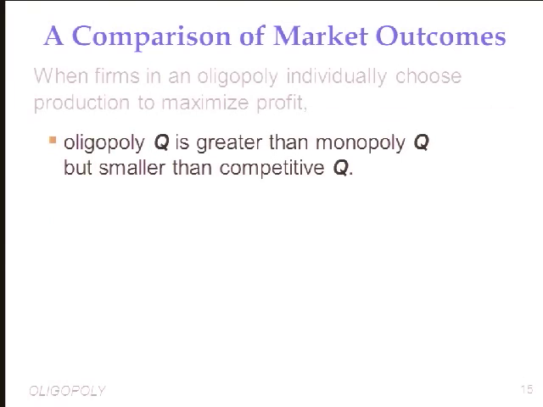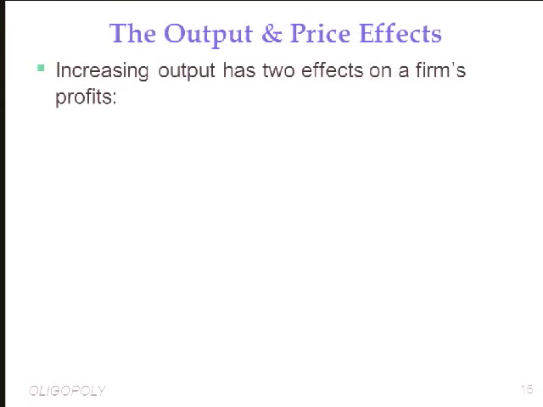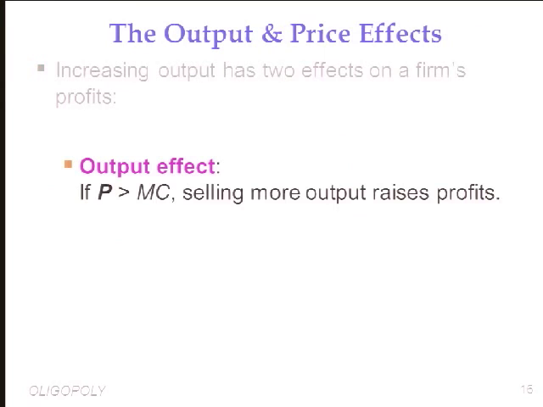Okay? As we discussed in the last lecture, once again, the trade-off between output and price effects becomes critical. Because as in the case of a pure monopolist, the oligopolist also knows that the market demand curve that he or she faces is downward sloping. Okay? Just like the monopolist does. So there's an output effect, and just looking at the output effect, each firm is going to recognize so long as price is above marginal cost, by increasing output, they will raise their profits, right? But the trade-off is that there's also a price effect, because as they increase output and you've got a downward sloping demand curve, that can only take place if prices are lower for the incremental output.